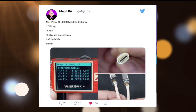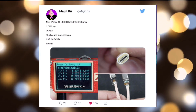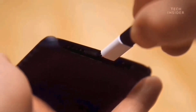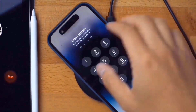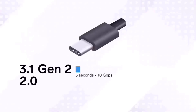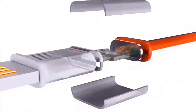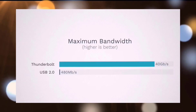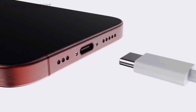Apple will sell a 1.8-meter USB-C data transfer cable for the iPhone 15 Pro models that is capable of USB 4 speeds up to 40 gigabits per second and charging speeds up to 100 watts. Majin Bu also warns that the non-Pro models will come with a USB-C cable, but it will be USB 2 with speeds of 480 megabytes per second, which is precisely the same as the existing Lightning cable.